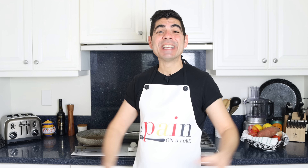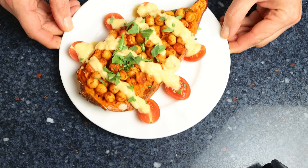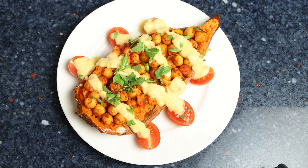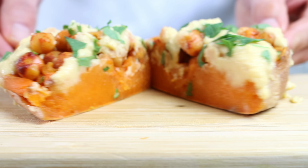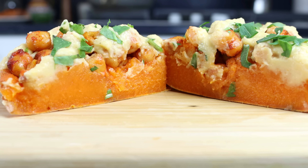Today we're going to use two key ingredients that are considered a staple in my household — sweet potatoes and chickpeas — and we're going to create a dish that has an insane amount of flavor and is very healthy for you. We're talking roasted sweet potatoes with chickpeas. The beauty of this recipe, like so many we do here on the show, is that it's very easy to make — no tricky techniques, simple ingredients, and it comes together in about 40 minutes.